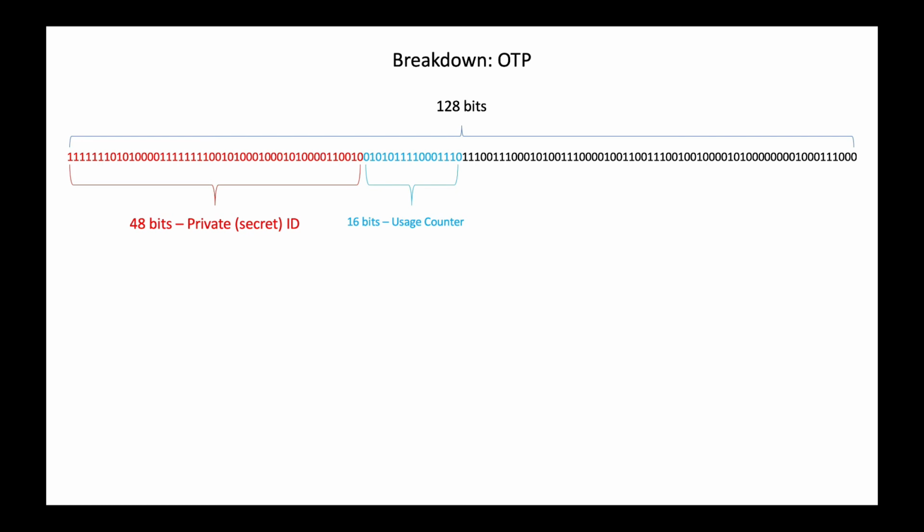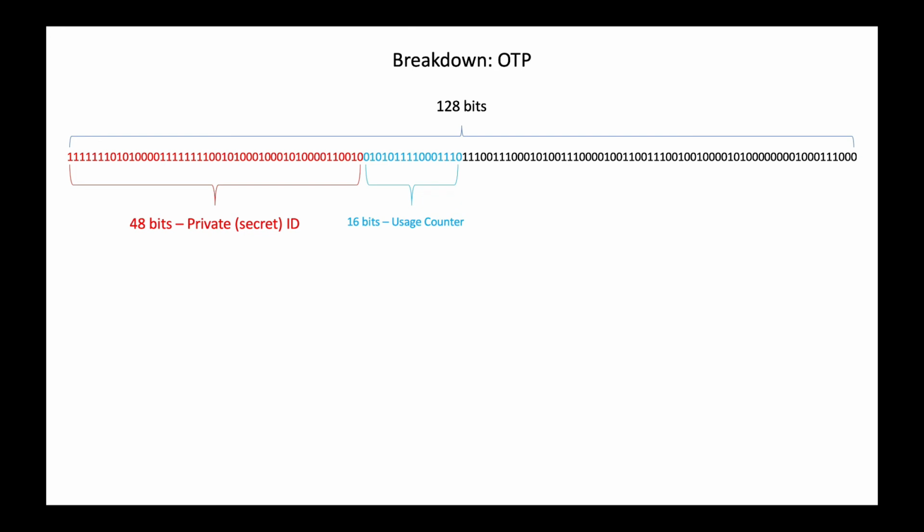And if you plan to use your Yubikey for 18 years, I mean, just think about how technology was 18 years ago. It's probably going to be the case that in 18 years' time, something will have replaced the Yubikey. So I think it's safe to assume that we're not going to max out the usage counter. Unless something goes wrong, in which case you can reset your key and reset the usage counter.